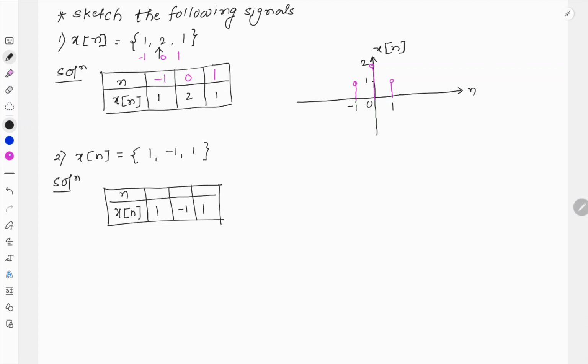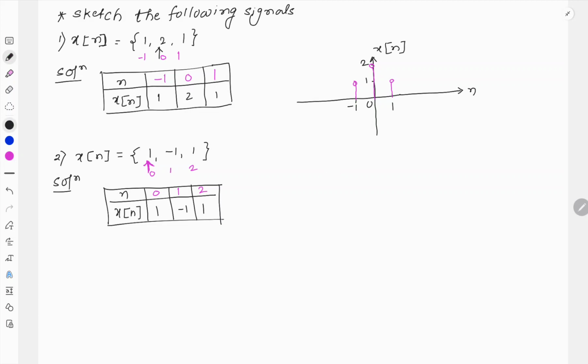So if you look at the given equation carefully, here we do not have arrow below any of the elements, so we cannot judge the origin. In such cases, the origin lies at the first element. So we have to assume that the first element is at origin, therefore arrow will be at the first element. Hence this will be origin with index 0. Towards right hand side we have the remaining elements, so index 1 and index 2. So the values of n will be 0, 1 and 2.